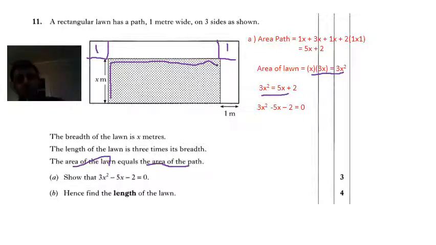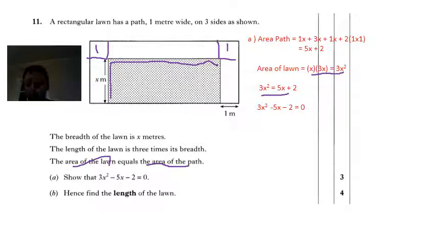Now that was a rather difficult one, I've got to be honest, okay. But the key with this one, why I did this one, is that these kind of difficult ones come up all the time. But the key is, it's told you to answer the first bit, so everybody should have a go at the second bit. Hence find the length of the lawn. There's only a couple of ways I've told you how to find a missing variable. So put the letters on one side, put the numbers on the other side, or factorise. This one here can be factorised.